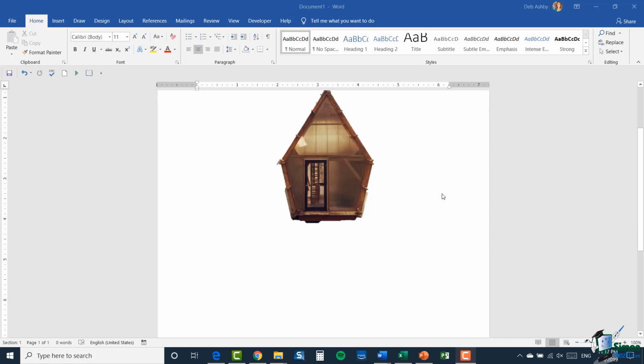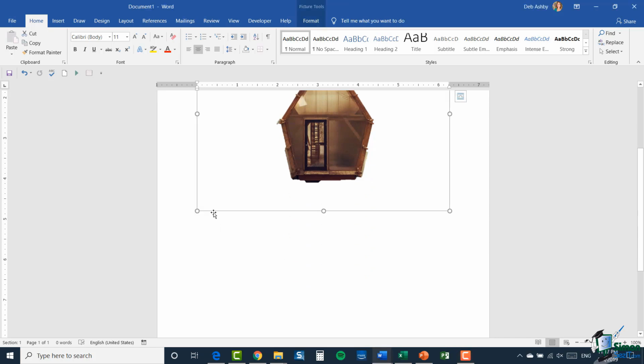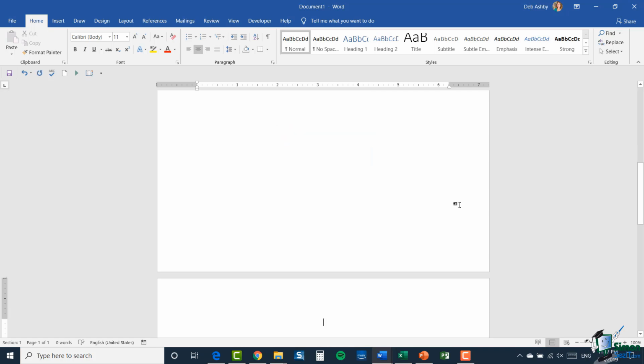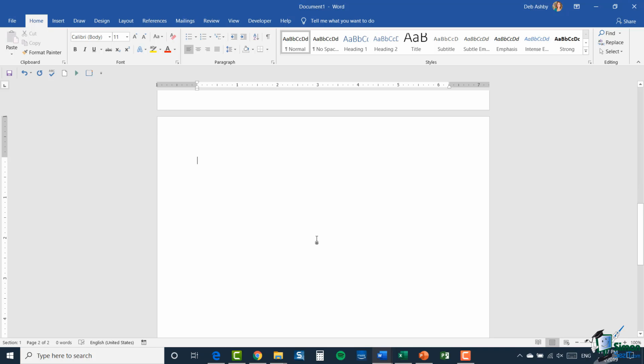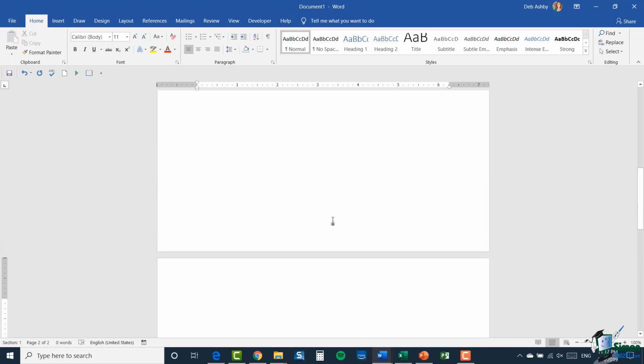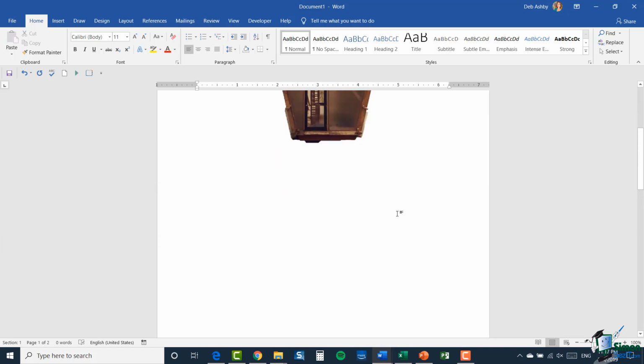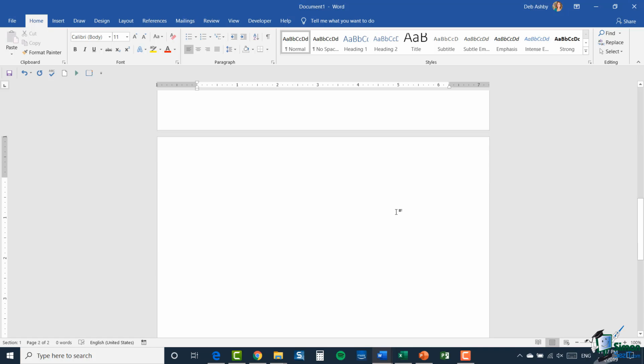Now, the first thing I'm going to do is scroll to underneath this picture here, and I'm going to put in a page break. If we remember, the quick way of doing that is just to press Control-Enter on your keyboard. So this is going to get me to a blank page, because before we get into adding some shapes onto our picture, I just want to go through some of the options you have when it comes to adding shapes.